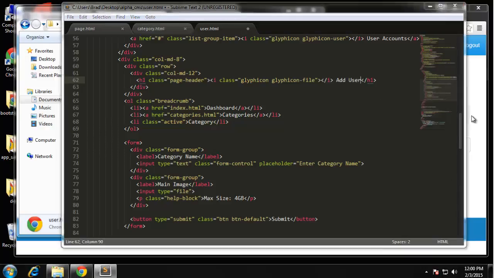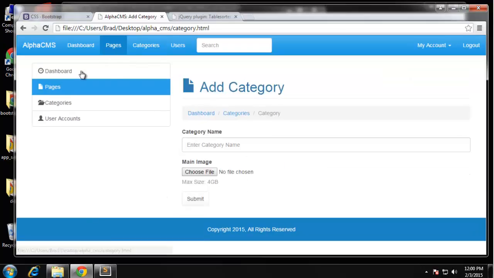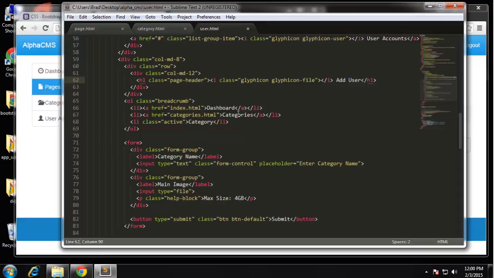Now the reason that I'm having, if we go to the list of categories and we click, I'm having it go to the add category page because in a real application, all this would be is this same thing, except it would be filled in. You'd have the category name already there, so you could edit it and save it. Alright, so there's no point. It's kind of redundant to create a whole other page just for this to say edit and for a name to be in here. Alright, so that's why I'm doing this.